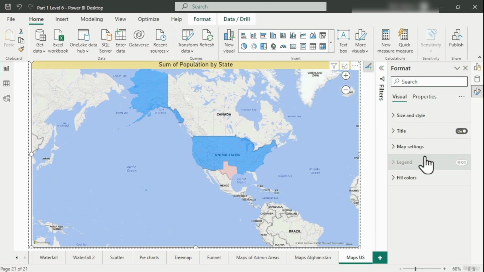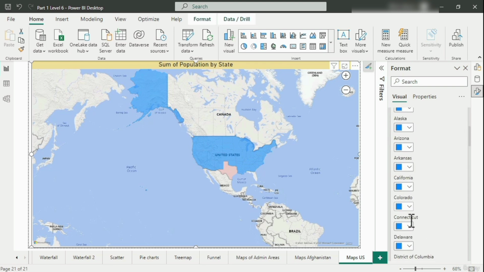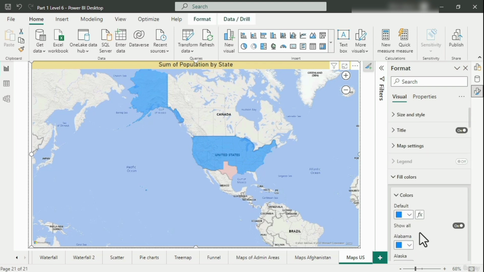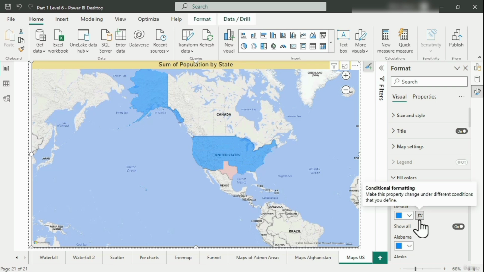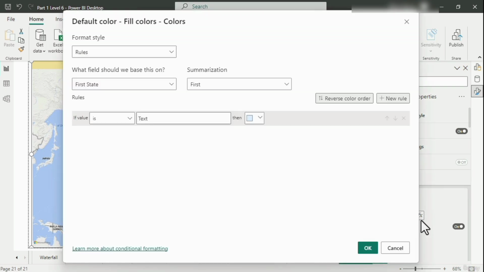Right, so we've got data colours here, so that's no problem. So we go in here and we have a default colour, and then we have show all. So we could change these colours individually, but hang on, that means we have to do the analysis. That's not going to actually be useful. How can we change the colours so that it reacts to something like population? Now, in more recent versions, we've got this FX button. So click on that and we get conditional formatting and this new box appears.